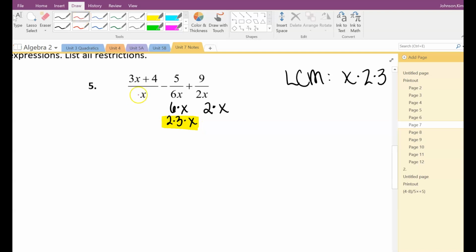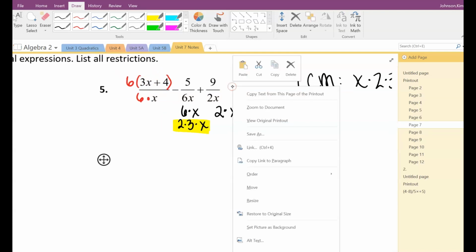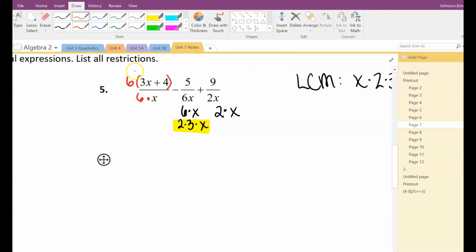So the first denominator needs both a factor of 2 and 3. And because I'm not going to write out 2 times 3, I can think of that as just multiplying that denominator by 6. Now, if I multiply the denominator by 6 in order to make that common denominator, I also have to multiply the numerator by 6. And one thing you'll notice is that because the numerator has an expression in it, I'm wrapping that expression, 3x plus 4, in parentheses, so that I remember that when I multiply this out, I need to actually distribute that 6 all the way through, okay?